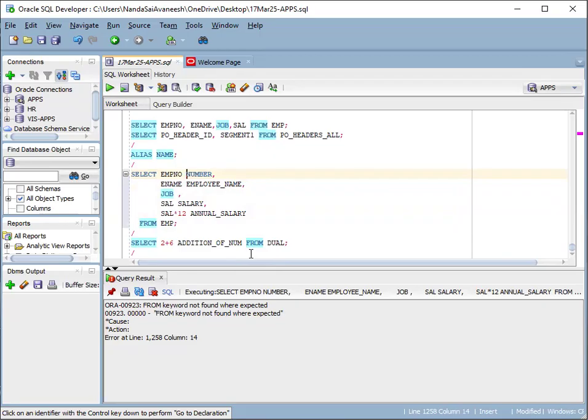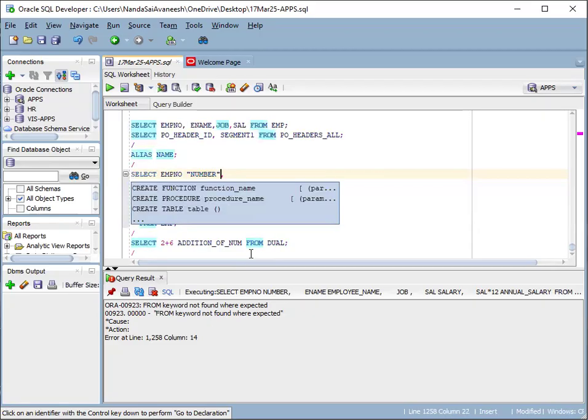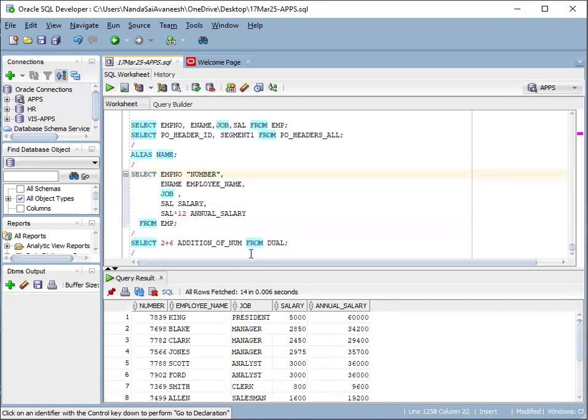So what do we have to use apart from the keywords? Suppose you want to use the keyword compulsorily, then you can put it in double quotes like this. Then it will work. For normal words without quotes, you can mention it like employee underscore name.